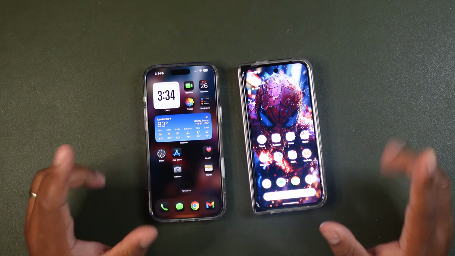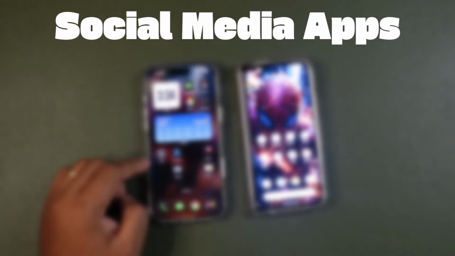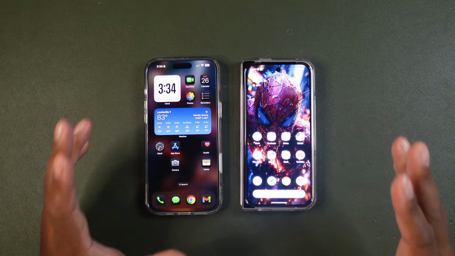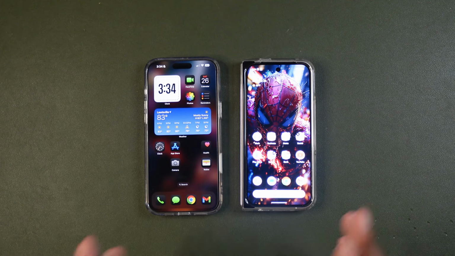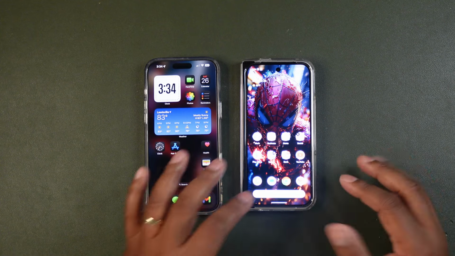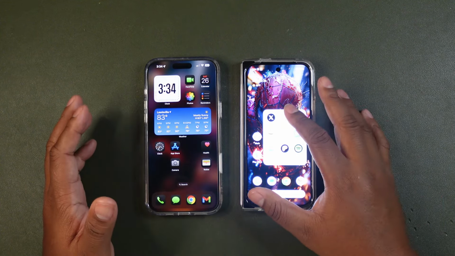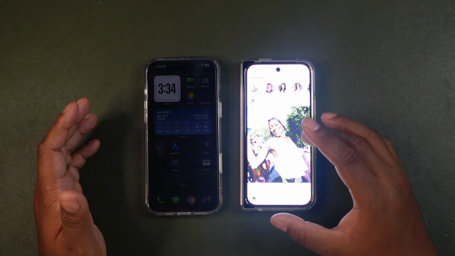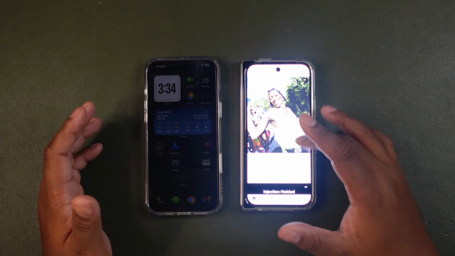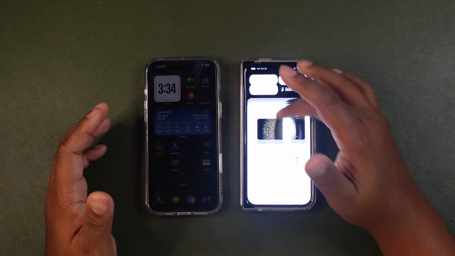So the next thing we are going to show are the social media apps. Now, you wonder what it looks like on social media for the Android and the Apple. And let's just dive in to see which ones are best and see the subtle differences they have. So the first thing we're going to start with is Instagram. So with Instagram, you have a nice bright display. Oh, let me turn the brightness down here.